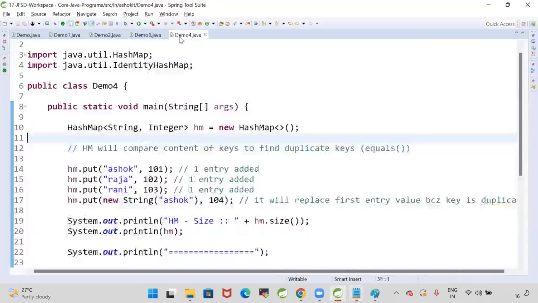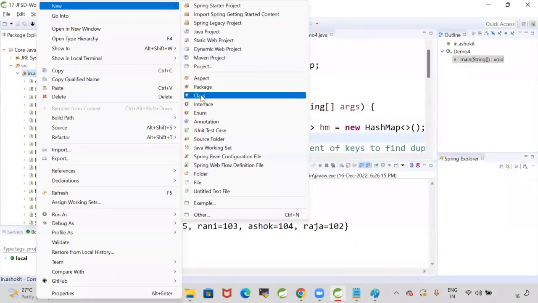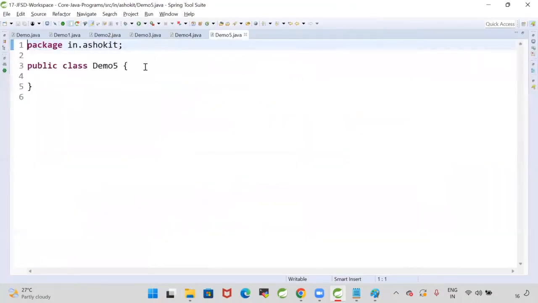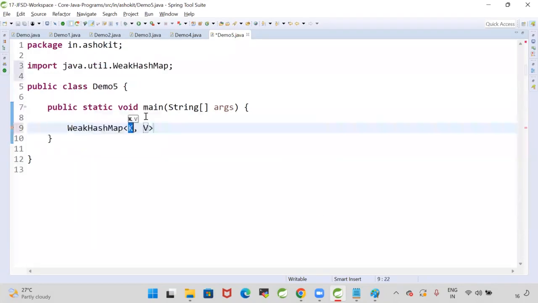Let's observe the difference. New class. Let me go for demo 5. Main method. Here I'm taking a weak hash map, with key comma value: weak hash map is equal to new weak hash map.